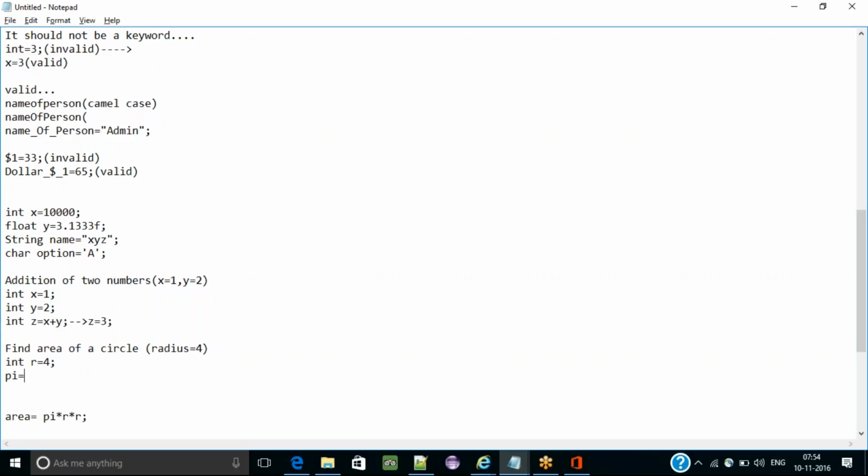At the time of defining the pi variable, I have to see whether it belongs to integer or float. This one belongs to float, so let me define float. Now I have to judge whether I want the result as an integer or float. There can be a chance of getting a float value, or an integer value. So finally I'm going for float. Float area equal to pi into r into r. In this way we complete the program.